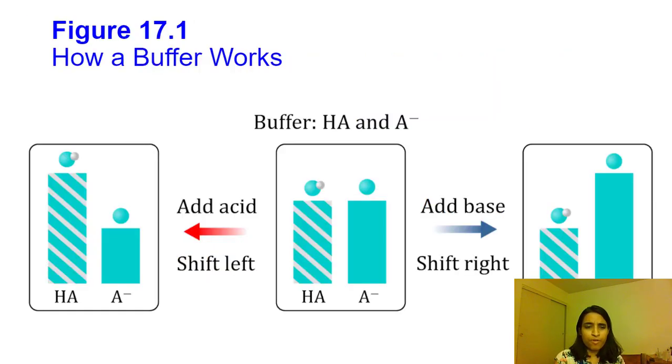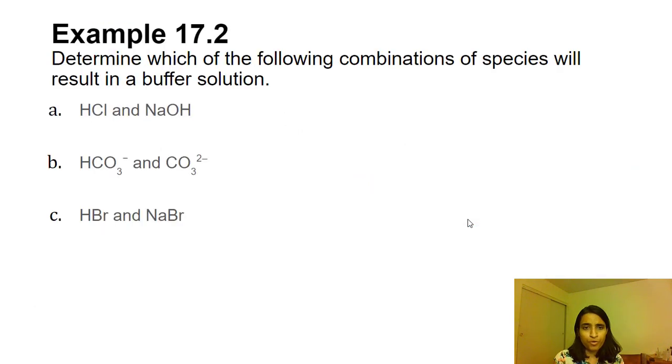So here's an example of a buffer. When an acid is added, the base part of the buffer reacts with the acid and neutralizes it. In the same way, when a base is added, the acid part of the buffer reacts with it and neutralizes it. So when you drink soda, which is acidic, the basic part in your blood, which is a buffer, will react with the acid in the soda and neutralize it, so the pH of your blood doesn't change much and remains at 7.4.